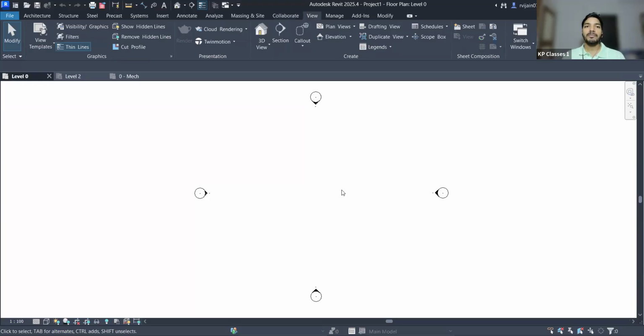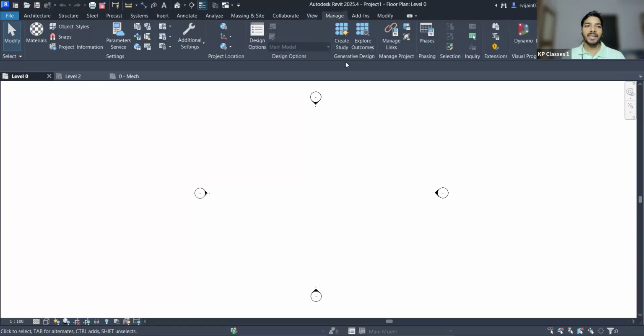The View tab helps us make changes to the visualization of the drawing, the documentation, or 3D elements as well. At the same time, floor plans and all the information pertaining to the documentation part can be added from the View tab, right? I'm just going to give you a brief of all these tabs because they are going to be discussed in more and more detail in our future sessions. As you might have already received the schedule for our course, there you would be able to see that we have all these tabs as separate sessions also, right? Then we have the Manage tab.